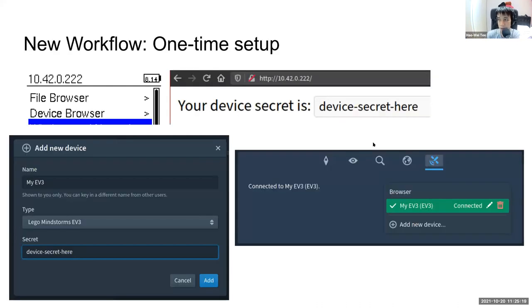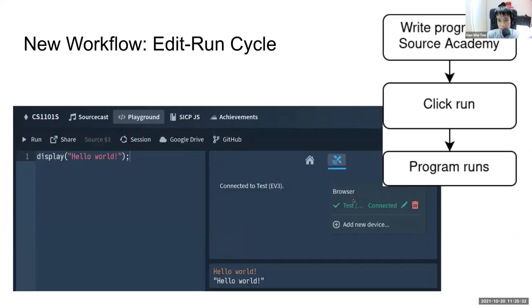So with these three components, SVML, Sinter, and Sling, we now have our new setup. This is how it looks. Students first have to do a one-time setup by registering the robot with our web environment. And then after that, they can just connect to the robot via this panel on the right. Then they can develop their programs in the environment that they are used to, and run the programs by clicking the same run button that they're used to. Compilation is virtually instant, and the VM initialization is also instant by virtue of it being written in pure C. So no more manual file transfers or waiting 10 seconds for programs to start.